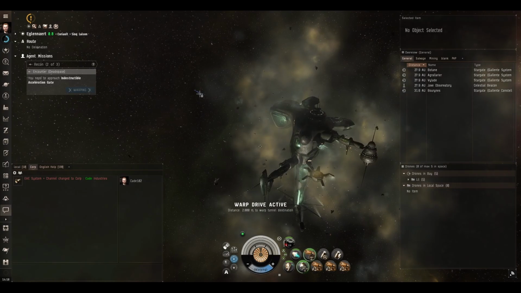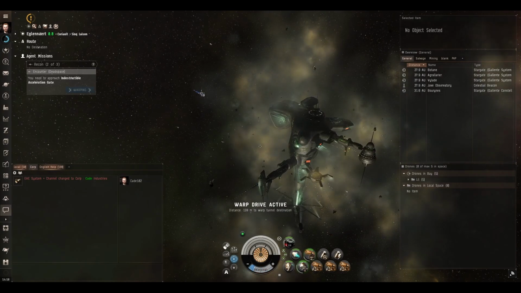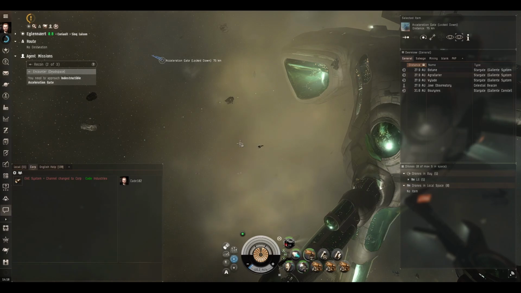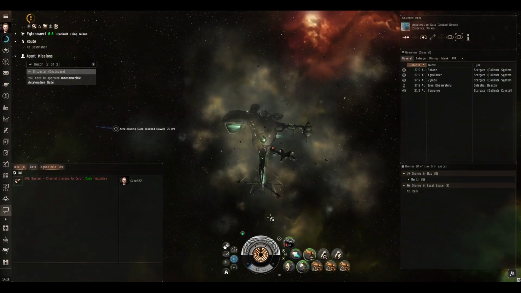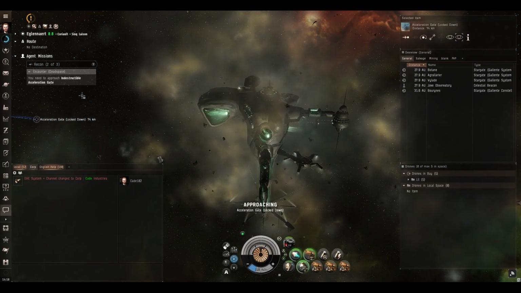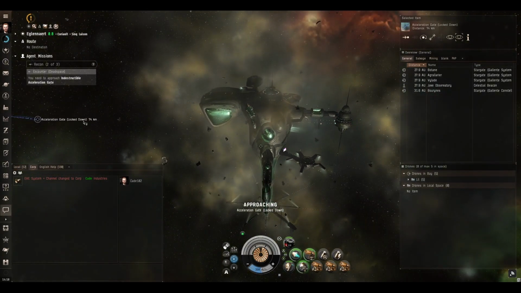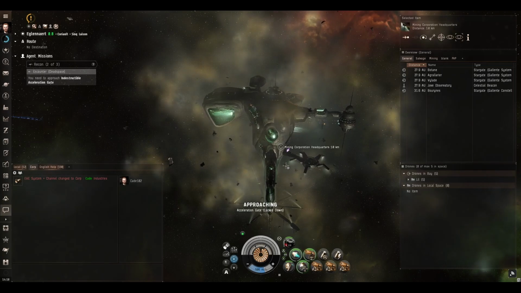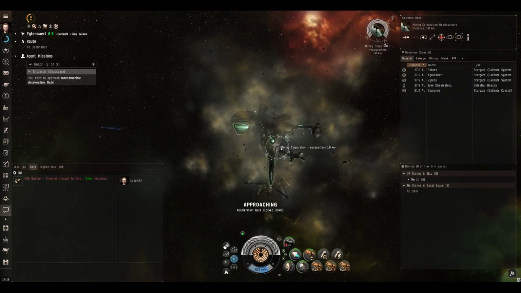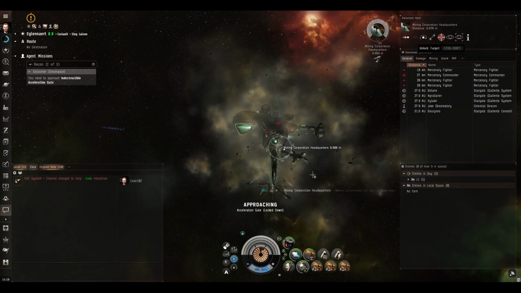And what we're supposed to do here is approach this acceleration gate way over here. Now, it's not an actual acceleration gate, it's just scenery. Let's just approach it. When you get within 10 kilometers of it, that's the end of the mission, and a large spawn warps in and surprises you. You can trigger the spawn manually by putting 1 round of ammunition into this station.